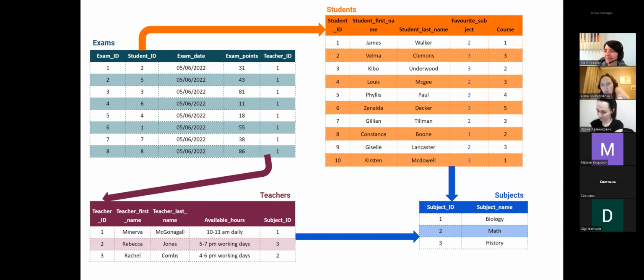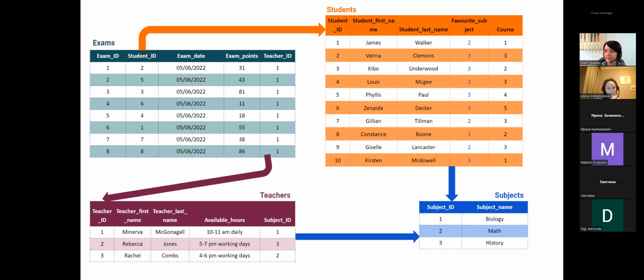I have a question. So primary key must be always in the first column? No. But it is more convenient to read the data when it is the first one. And I have another question. If I understand correctly, student ID, for example, would be a primary key for students, but foreign key in the exams table.